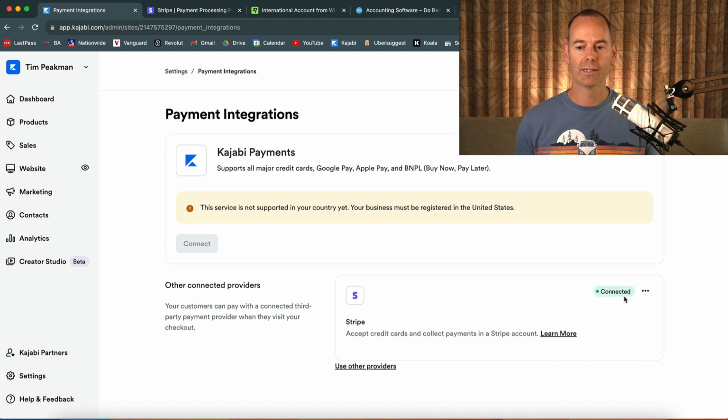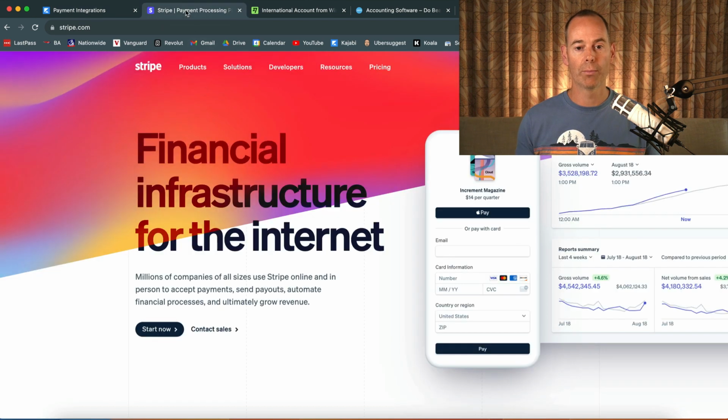So what I've done is I've connected a Stripe account. So Stripe is my first finance app of choice that I use, or that I couldn't do without, to actually keep this business up and running. And all you need to do, if you haven't connected it, is just go into your Kajabi account or into whatever platform you're using, and there should be an integration to actually set up Stripe. I would then go and do that and go and set up Stripe, so actually it talks to your hosting platform, and once people go to checkout, once they go to add to cart and click purchase, it goes straight through to your Stripe account.